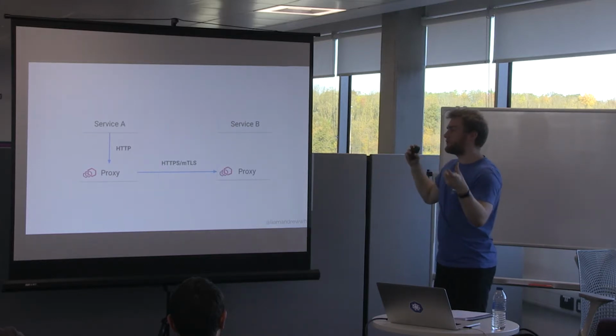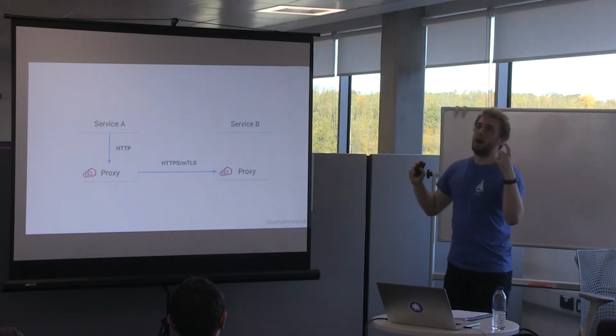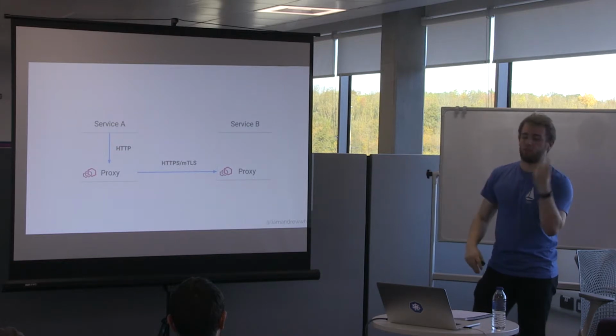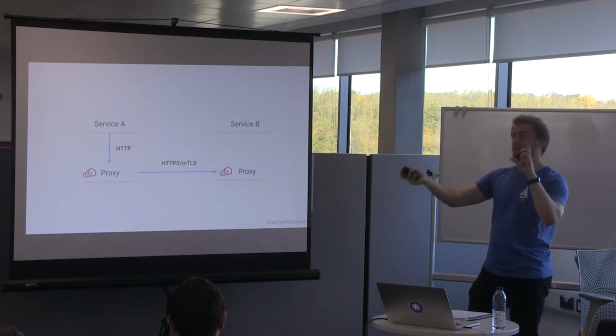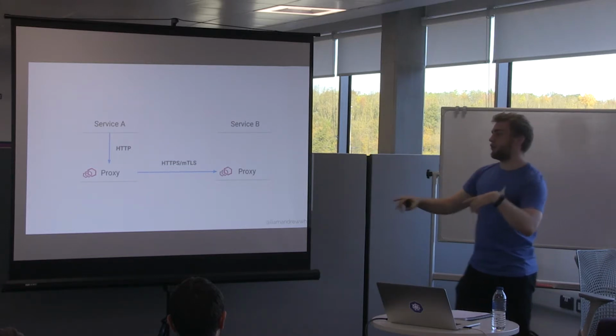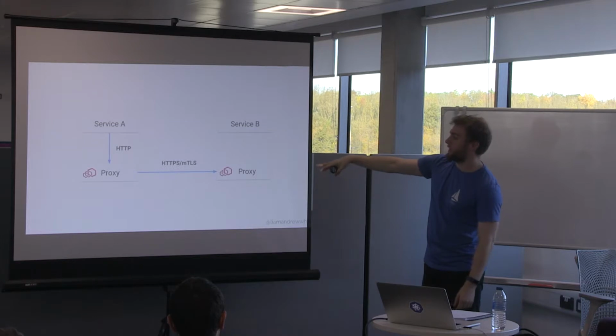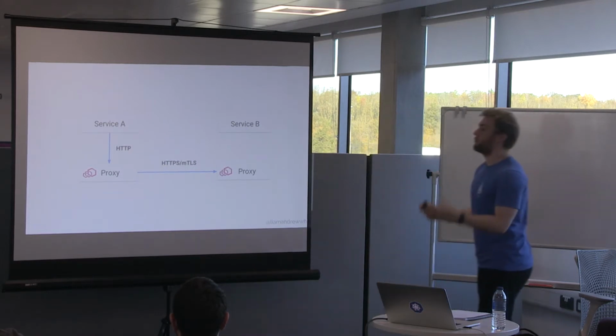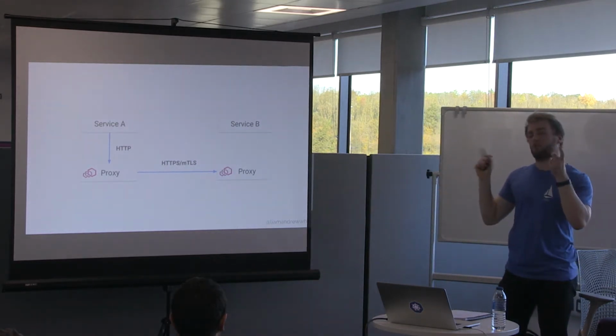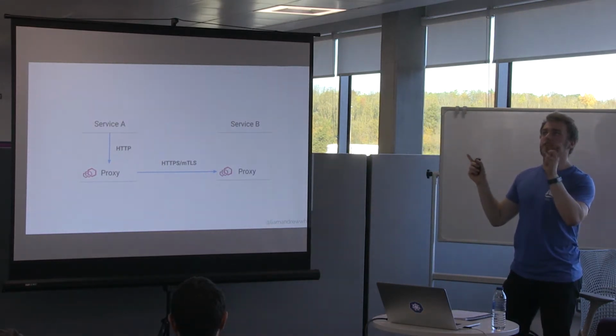So normally if you're doing TLS, for instance you're trying to go to google.com, your client will basically get google.com to prove that it's google.com. Mutual TLS is the same thing, but both ends. So this proxy will get this proxy to prove its identity to it, and then this proxy on this side will do the same in reverse. So each party is confident it's talking to something that is who it says it is.